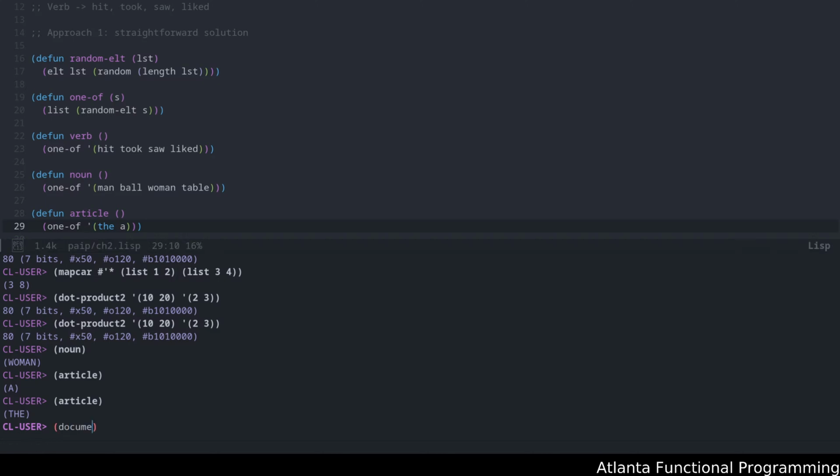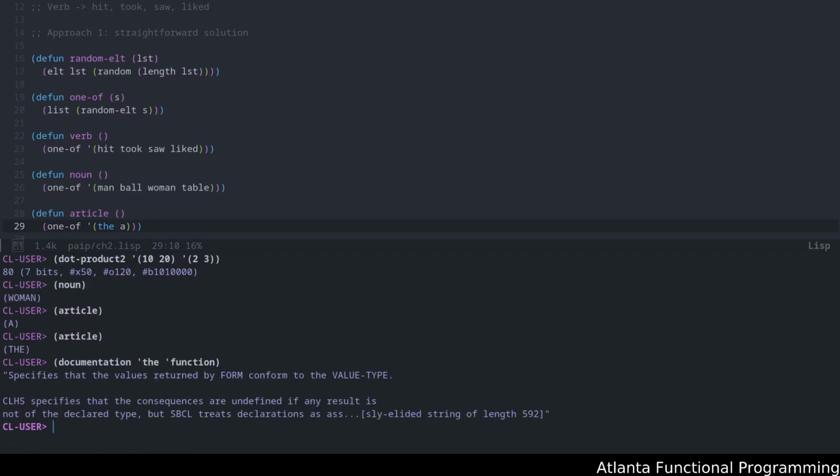And what it is actually, and you can look this up, is it specifies, as it indicates, that if you use "the" and pass in an argument, you're basically checking that the value you're returning from the form conforms to that particular value type. So if you expect the form to be an integer, you could use "the" to make sure that the form returns an integer. Think of it like a declaim, but it's not a declaim.